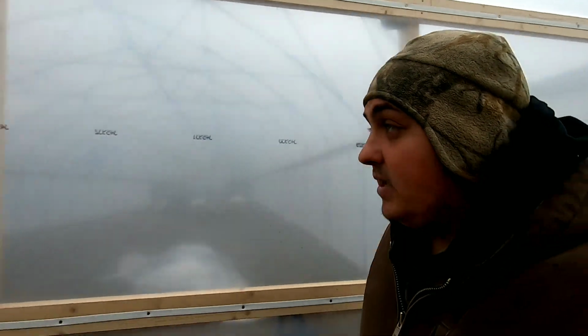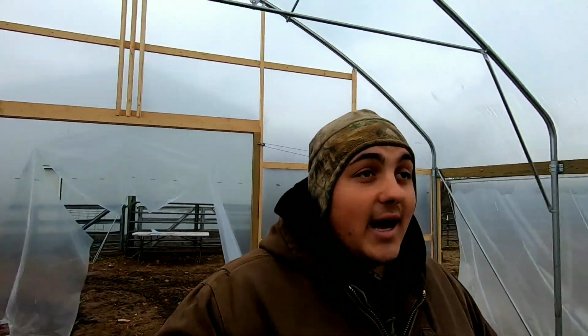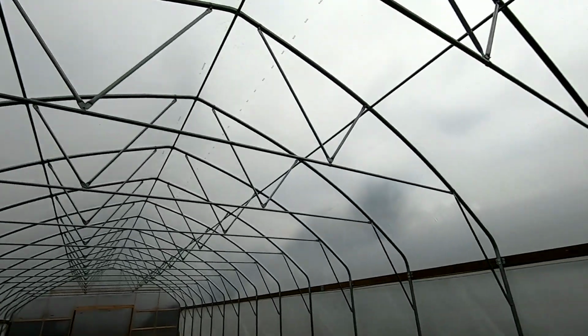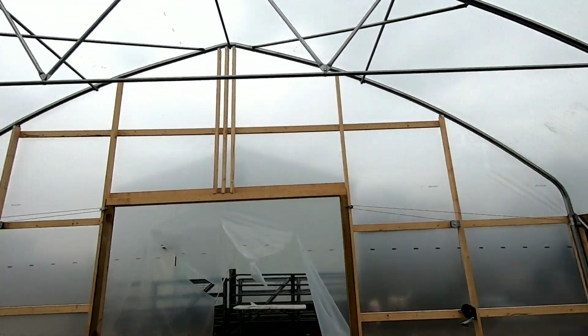So like I said, we still got to put the doors up here and finish off the pockets there in the corner. But that's it. High tunnel number 3 is pretty much finished. I mean, it's complete, ready for growing.